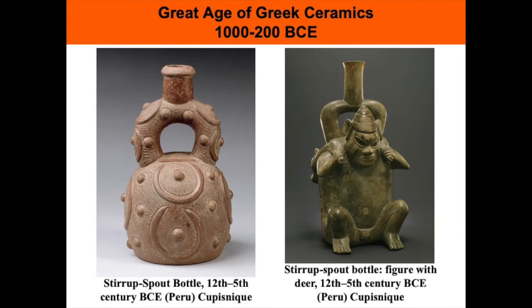Strong and squat in shape, this bottle has a particularly well-balanced surface with carefully placed raised projections and round protrusions that echo the curved forms of the body and the spout. On the right we have another stirrup spouted bottle. On this burnished blackware vessel, a small naturalistically rendered deer is being carried on the broad shoulders of a heavy seated man. His hands hold the front and hind legs of the animal. His face bears incised geometric designs, perhaps representing facial paint, tattoos, or scarification practiced in ancient times. These pots were found in tombs and probably held food and drink believed necessary to nourish the dead.